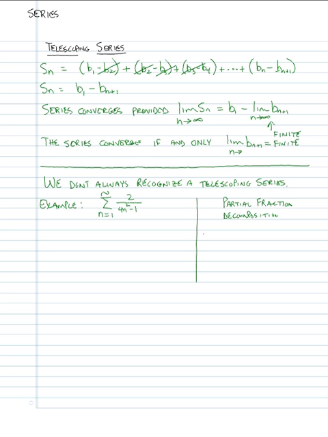of this nth term, we have a sub n, that's what we're adding up, which is 2 over 4n squared minus 1. Well, we could write that as 2 over (2n plus 1) times (2n minus 1). And so with a partial fraction decomposition, we could have it in the form A over 2n plus 1 plus the fraction B over 2n minus 1. Okay, so we could create that scenario.